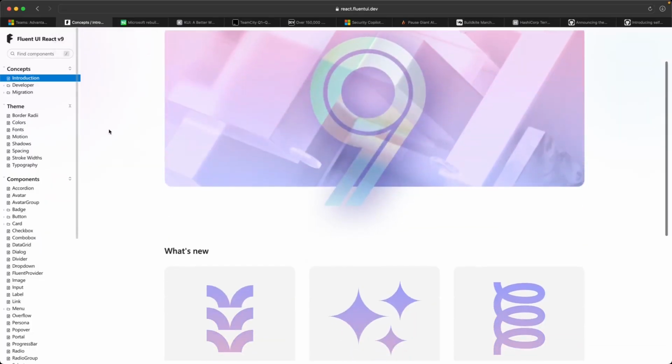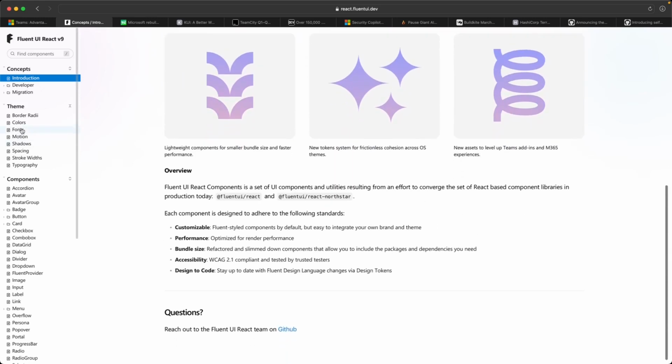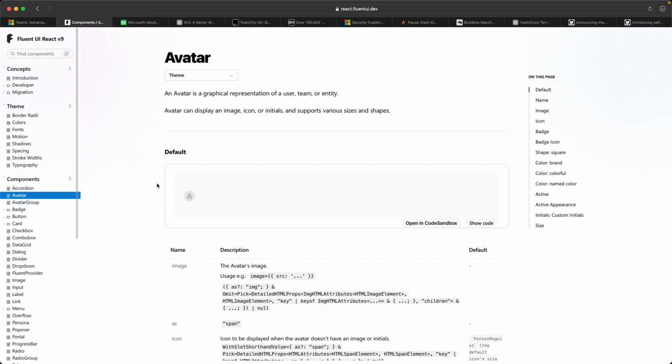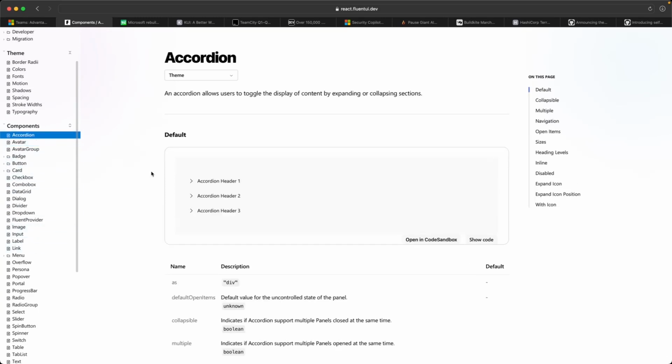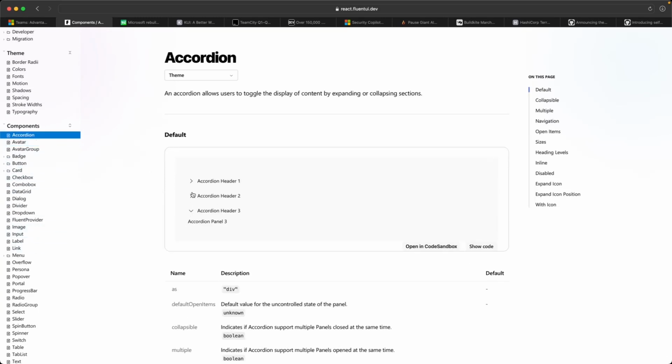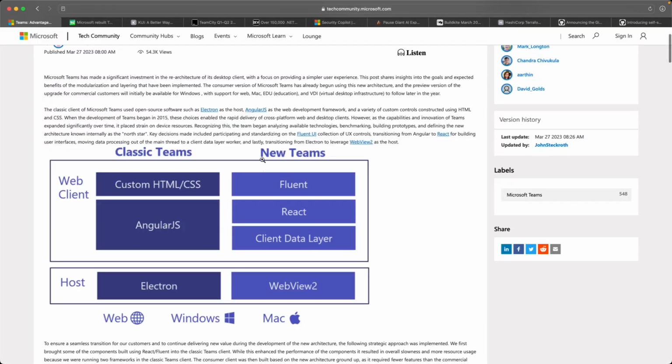Makes sense. So these are the React components that they have. They have a variety of components that you can use, if you want to use an avatar component, or the accordion, which is always a canonical one. These are the building blocks that you would use in the context of an application. They've abstracted it out, created a design language, and that's what they use. They also use React as part of that.